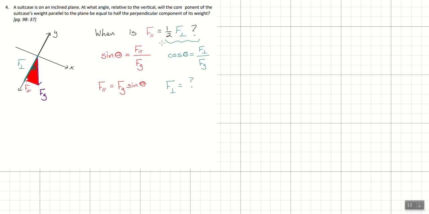And then, according to this equation, we're just going to plug in. I'll even do the first part for you. Once we do this little scratch work, I know that I'm going to get the force of gravity times the sine of theta. That was the perpendicular, or the parallel force. I know that this is exactly equal to 1/2, and then whatever you solved for here, your F perpendicular. Then your goal in this problem is to solve for theta. That is your work this weekend. Solve for theta.